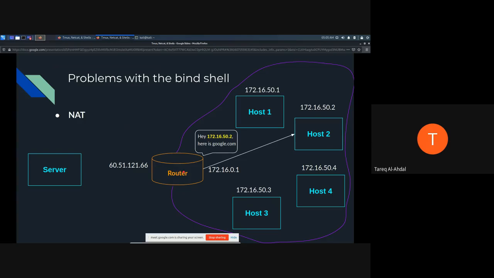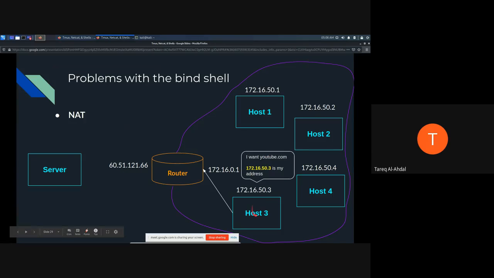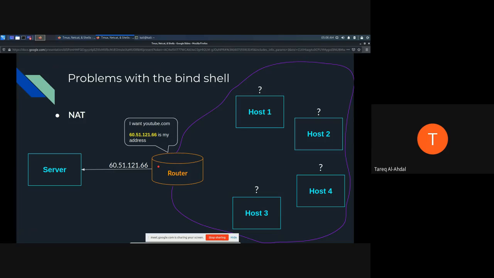So once the router gets back the website, it will give it back to host 2. And the same thing will happen here. Host 3 wants, for example, youtube.com. It will tell the router, and the router will act as a representative for these four hosts. So it will say, okay, I want youtube.com, and it will tell the server.